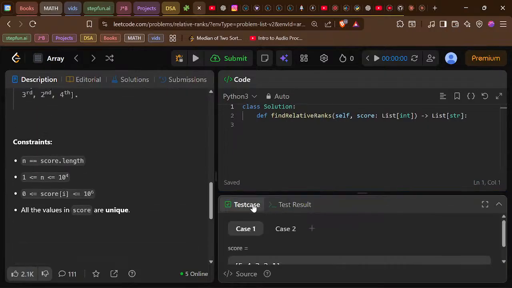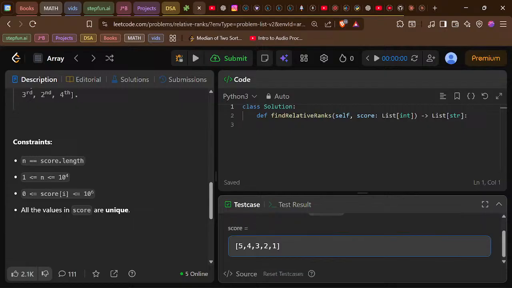Is it always, what are the test cases? Can I add? So for i equal to first, is it okay? I need to iterate all over the list. So for i and score, if I need to sort all of this. Okay, let's go sorted. Sort is equal to sorted, and we have score.